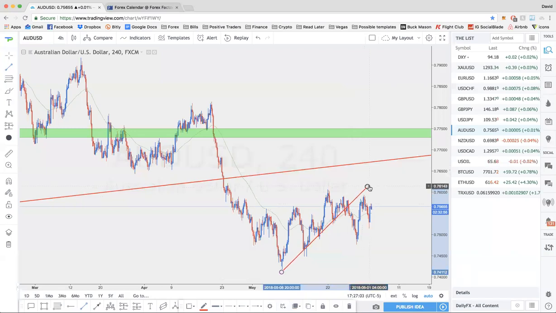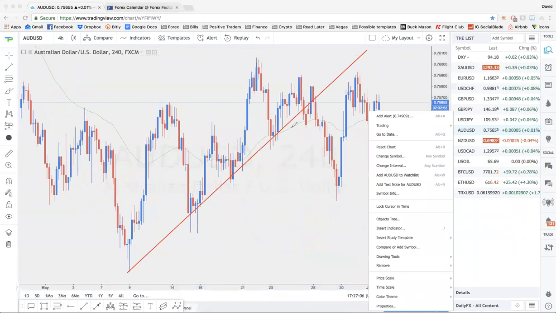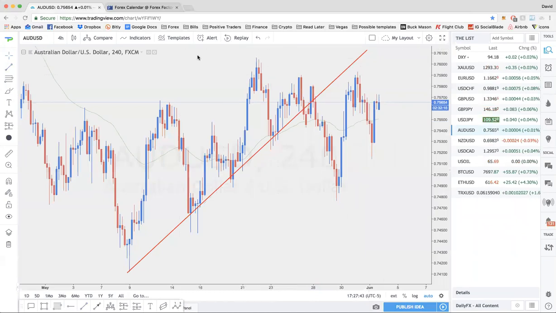Something a lot like this. And you can actually see where the beginning of last week was right here. And I mentioned that when we saw this support trend line broken, we were going to see some downside. And we did see that downside for quite a while early on last week. And then, sorry about this pop-up, guys, this big uptrend right here reflects, what was it, I think GDP last week that came out bad for the dollar. And then we can see that the rest of the week kind of consolidated. And then you can actually see NFP right here, and then you can see the pullback.